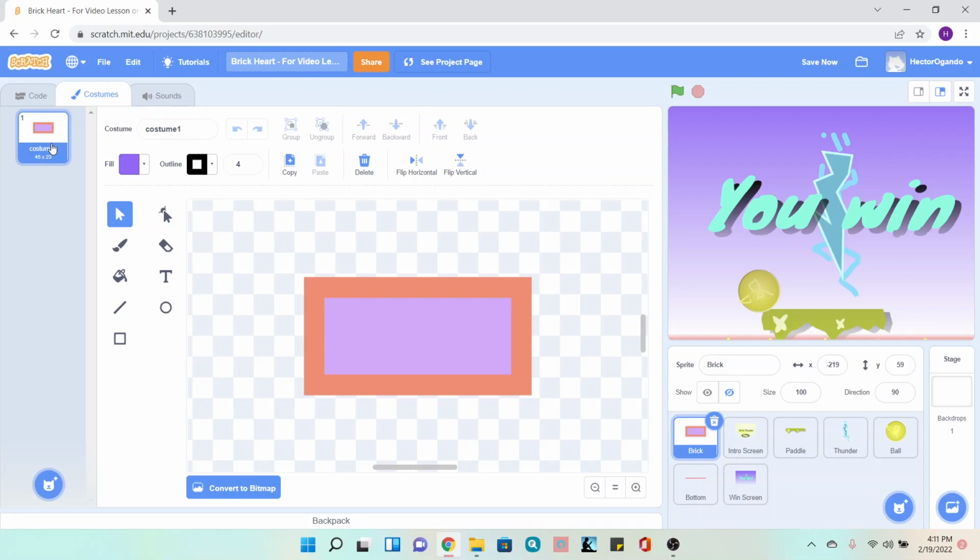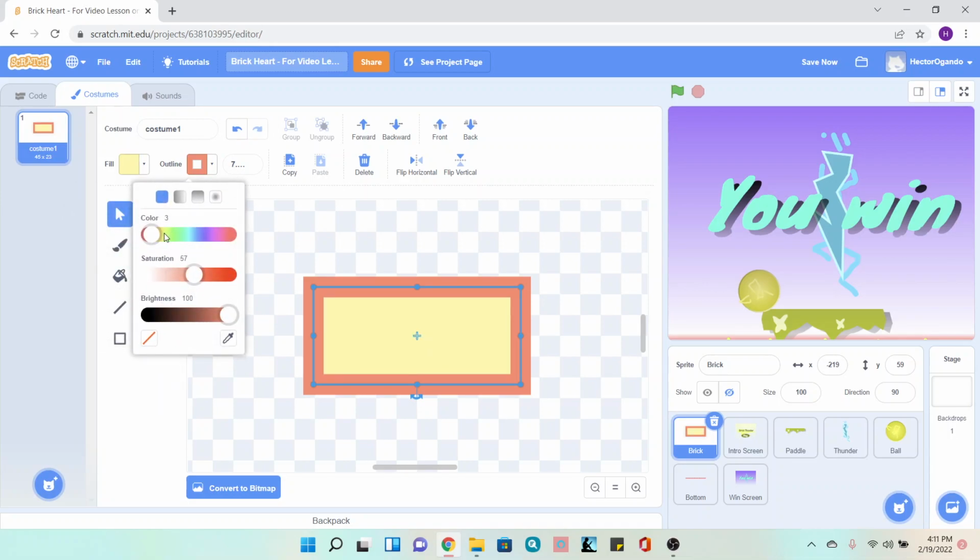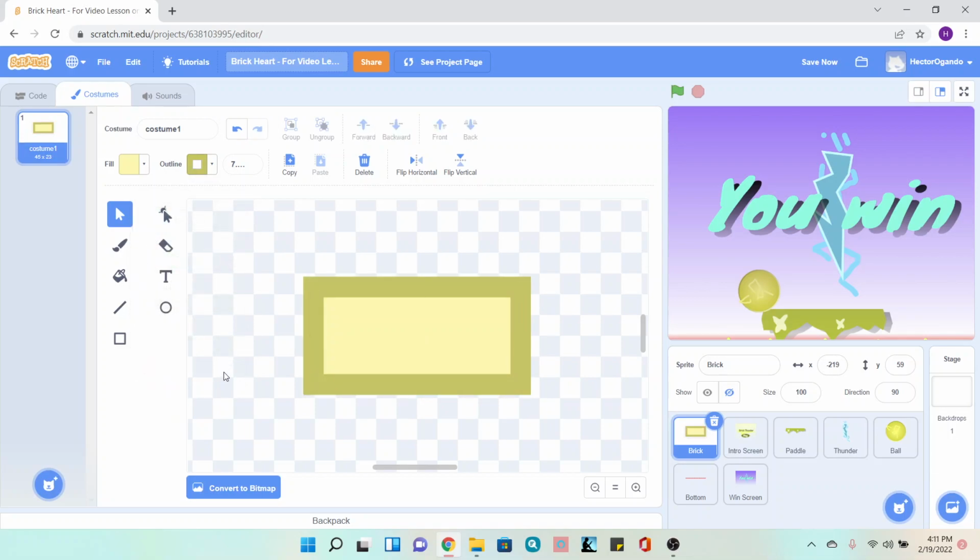For this, we're going to go ahead and customize it. You guys can go ahead and either click on your select tool, or you can use your paint bucket tool to pick actual colors that you want, and then you can just drop it in. So I'm just going to quickly use my select tool and pick the colors that I want that will fit the theme of my game. Okay. Now, the same thing is going to be done like we did for the bottom bar.